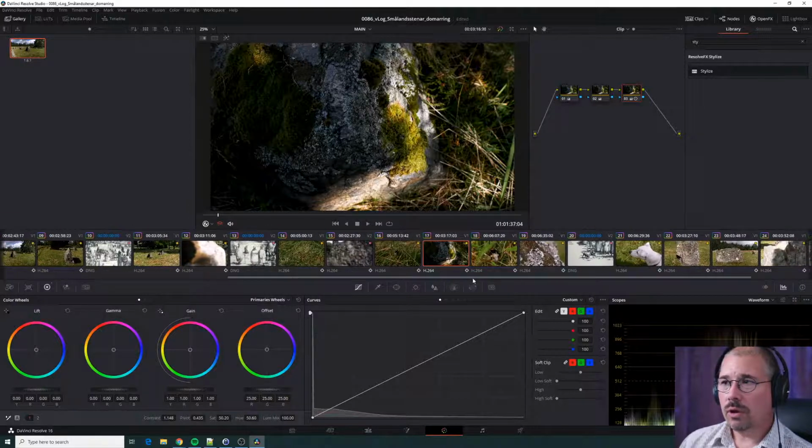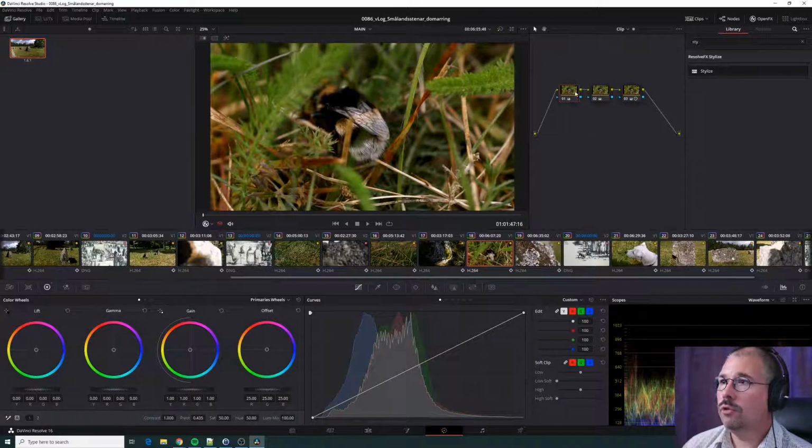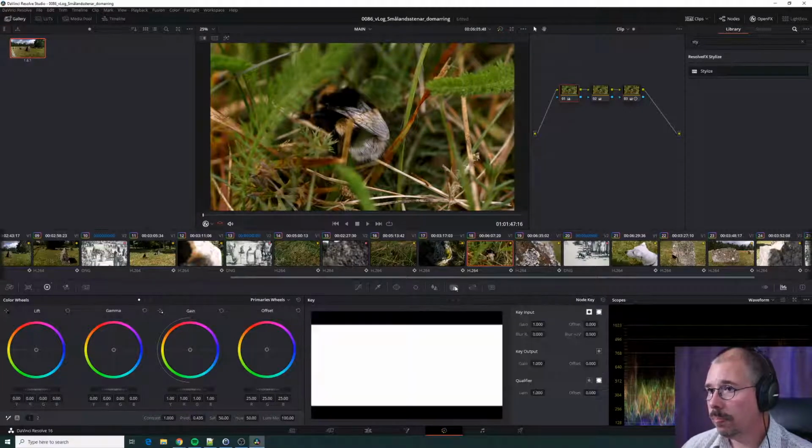Which clip should I use? I like the bumblebee super close up. So what I've done, I've just created 3 different nodes. In the first one, I think I just pushed the auto balance thingy. Let's see if that's correct.